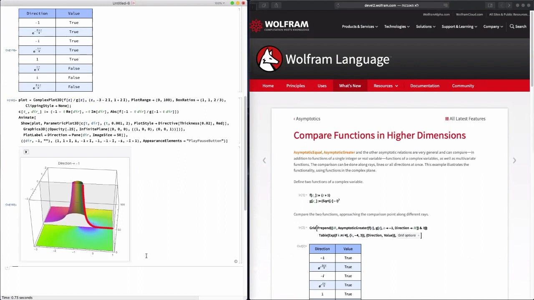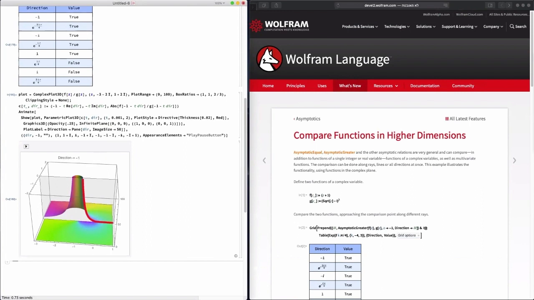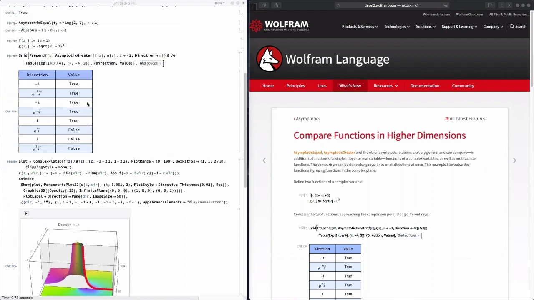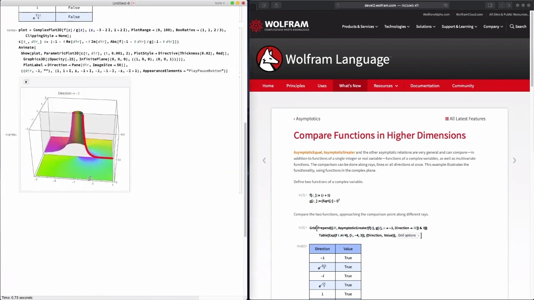I always find this incredibly difficult to remember. I will take this asymptotic greater, which was right here. So this is direction minus 1, but I can't ever remember that because it's weird that from above is minus 1. But fortunately, if you just type it in, let me type it in so you'll see it. We have auto-completion, and we have synonyms for +1 and -1, which are from above and from below.